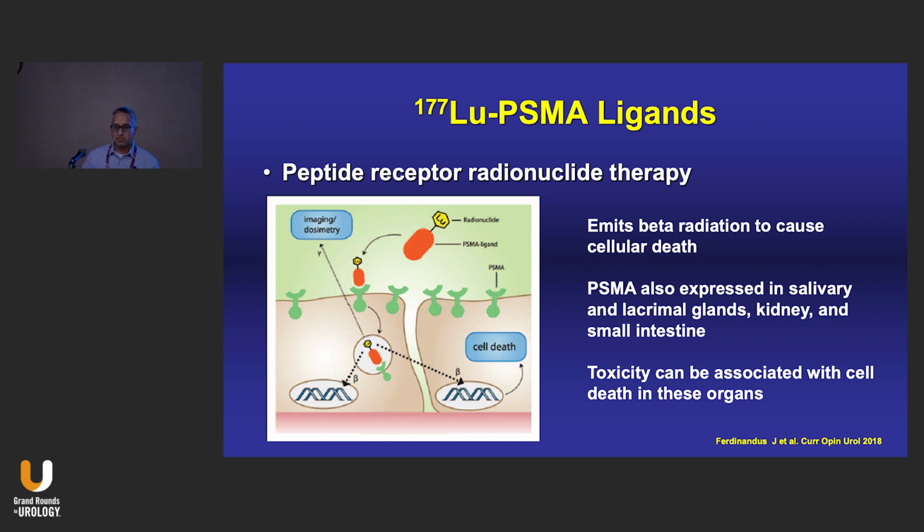Here's a schematic of how it works. You have PSMA, the green receptor being expressed. You have the PSMA ligand that binds to it, a linking agent, and then lutetium is the radioactive nuclide. It binds to PSMA and is intracellularized. It goes into the nucleus of the cancer cell, and the radioactivity damages the DNA strand, causing cell death. Remember, as I said earlier, PSMA is also expressed in normal tissue, so there is some inherent toxicity from giving this. It will kill cancer cells, but it may also target normal cells as well.